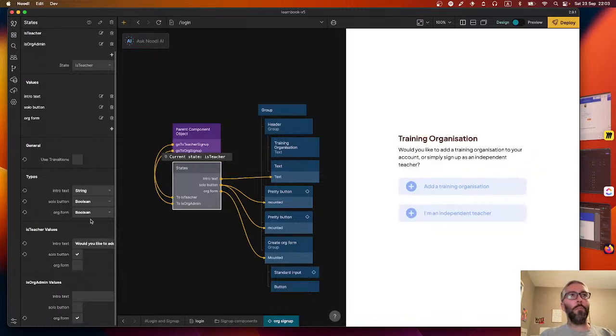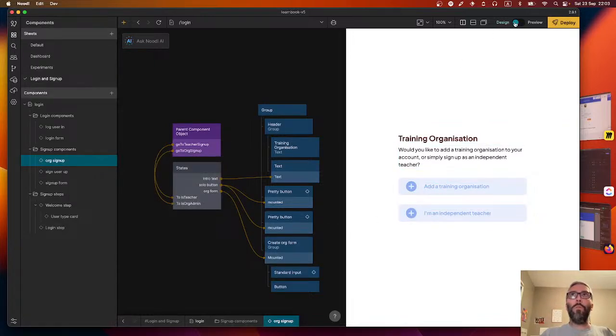It's probably too much text, but whatever. Please fill in your organization details below. So this will be the first text that comes up when it's a training organization that comes through.